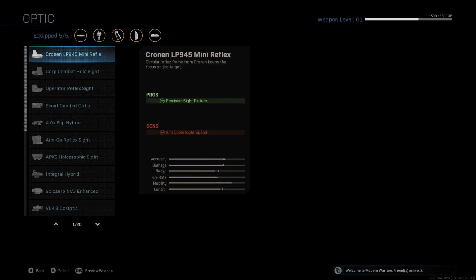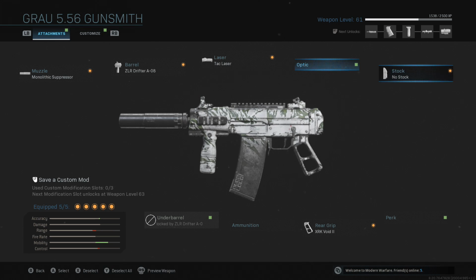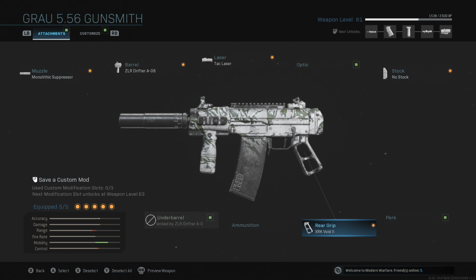For the optic, we have no optic, of course, because we do not need an optic on this gun. Aim's amazing. For stock, we have no stock, just like the last one, so we get that movement speed and aim down sight speed. We do lose a little bit of aiming stability and recoil control, but really it just kind of balances out and increases our mobility once again. This is a huge mobility increase once again, like the other one. And that's mainly what we're looking for. This is just really speed, so we can get the flanks off in the stealth, which is the suppressors and stuff like that. So we have no ammunition, we have no underbarrel, and we have no perk.